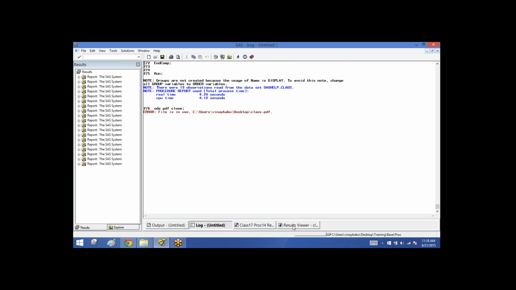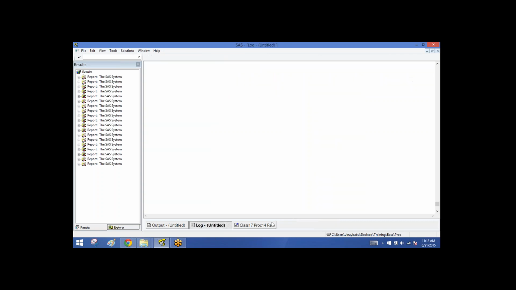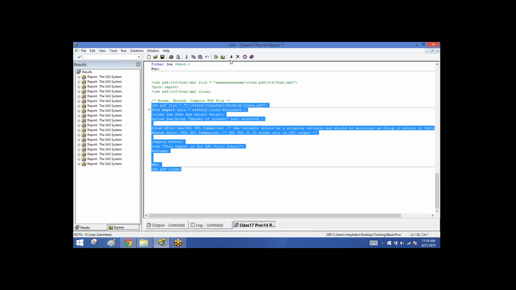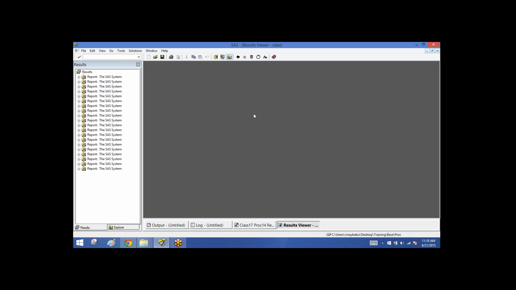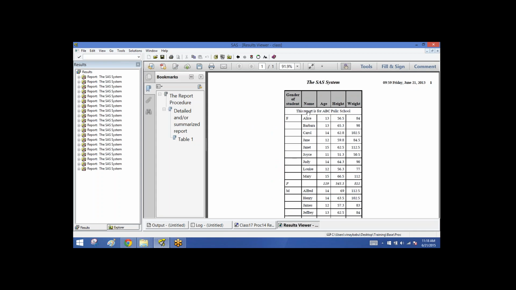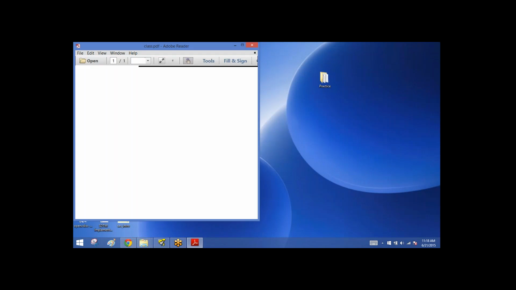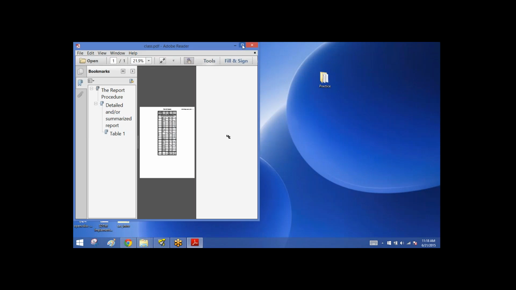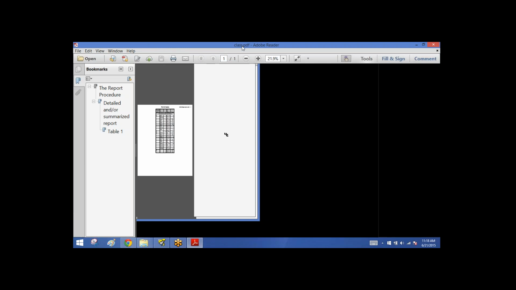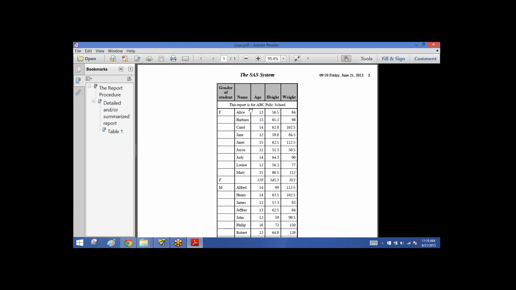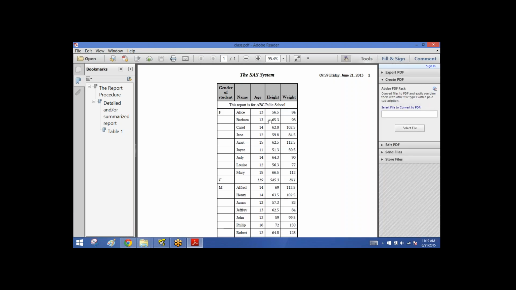File in use. See, this report is for ABC Public School. This is printed on top of my results. If I open my PDF file, this report is for ABC Public School.